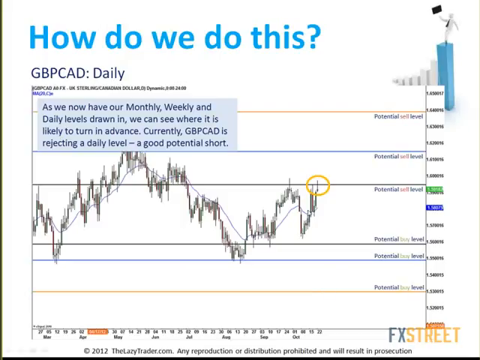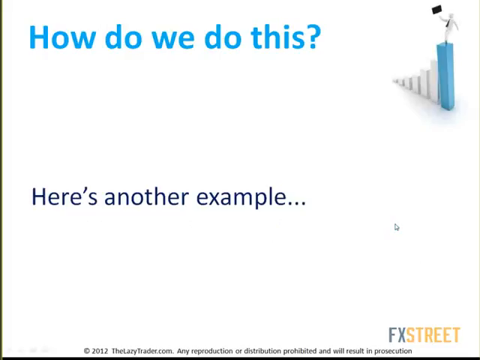So obviously, if price does come down to this level, I'd far rather get long on this monthly level of support than certainly the daily. The higher the time frame, the stronger it is, especially in a range-bound market. And this is absolutely fantastic in order to get long on pound CAD. I know it's gone a long way since then, but there are certainly other range-bound markets I'm going to draw your attention to. Let's move on. Here's another example.